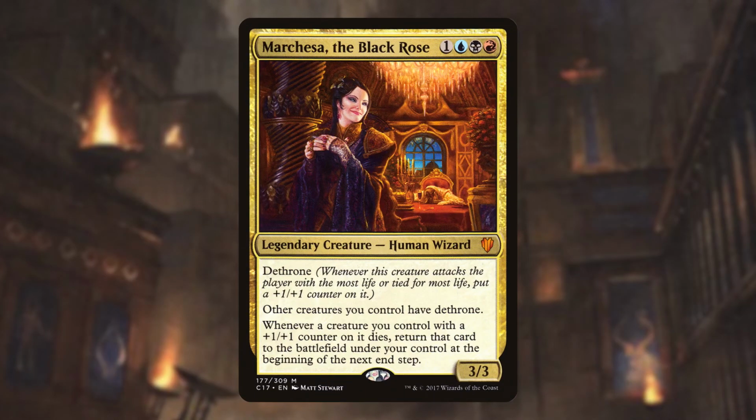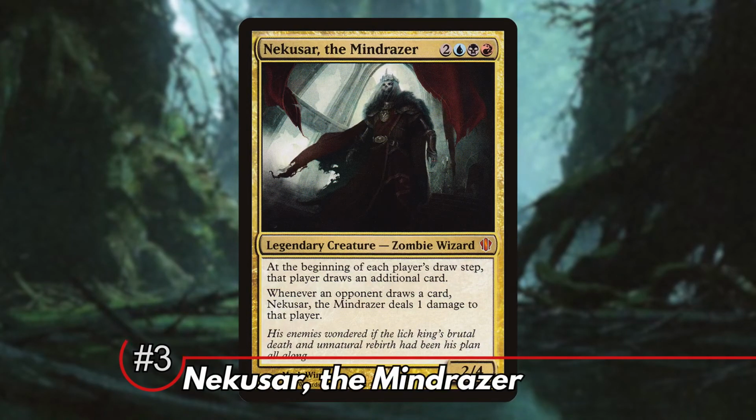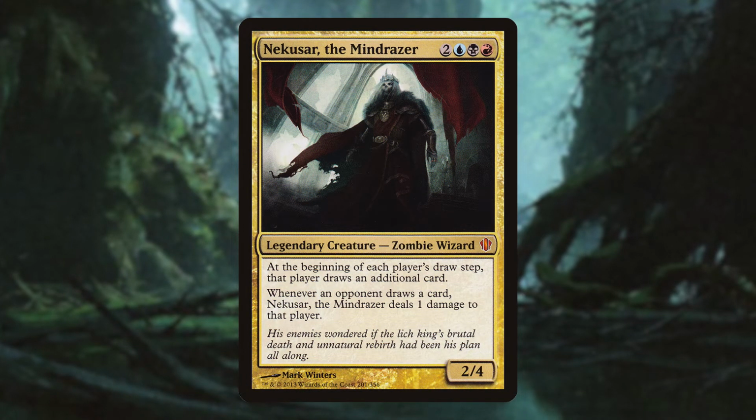Marchesa is a very interesting commander. Not one I'd build myself, but the limitations in the color combination and effects make it great for brewers. Marchesa is number 4. At number 3, we have Nekusar the Mindrazer, a 2/4 zombie wizard for 2 black-red.